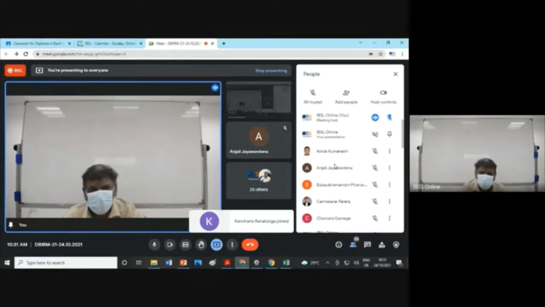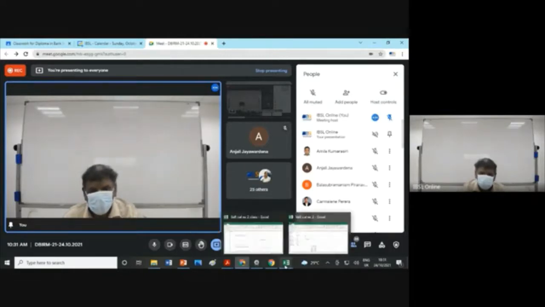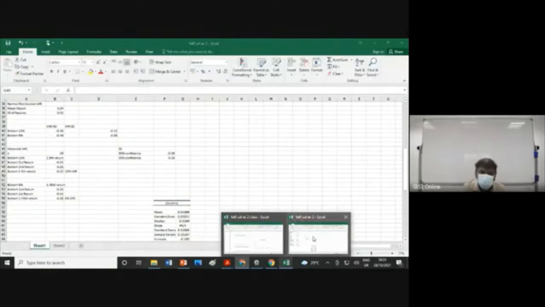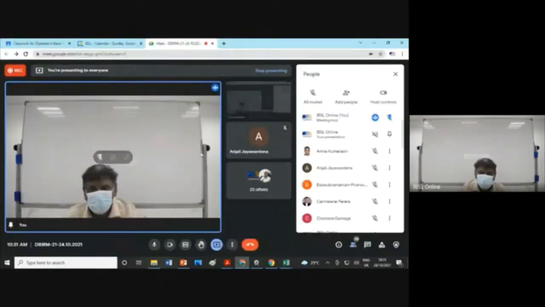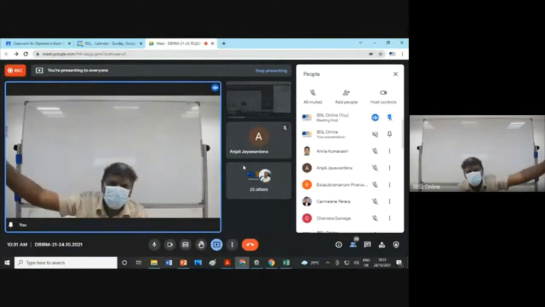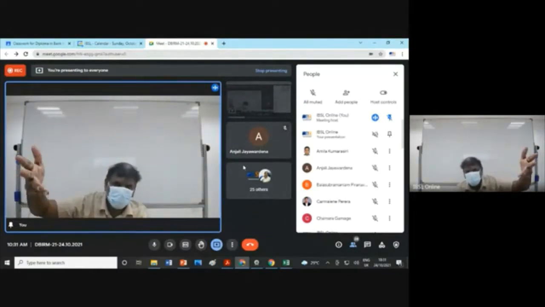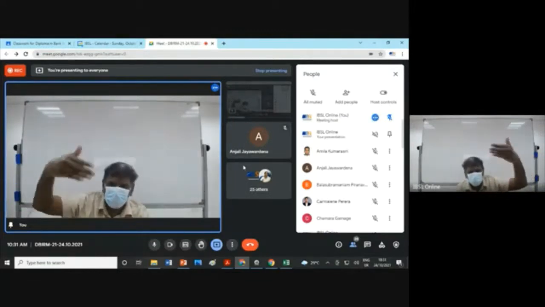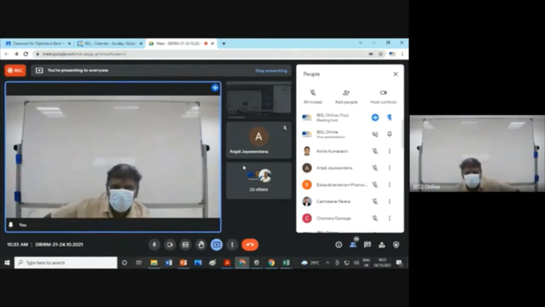Now, what is the rationale behind the parametric model? Distribution, we assume. We assume a normal distribution. Linear normal distribution function, right? So that is what we assume. But in historical simulation, we don't assume anything. We simply look at the worst. If it is 95%, we look at the worst 5%. If it is 90%, we look at the worst 10%. Using the data sheet, we simply computed the returns. So there are no parametric variables we looked at. We simply look at the worst 5%, the worst 10%, and if it is 99%, the worst 1%, and look at that return.